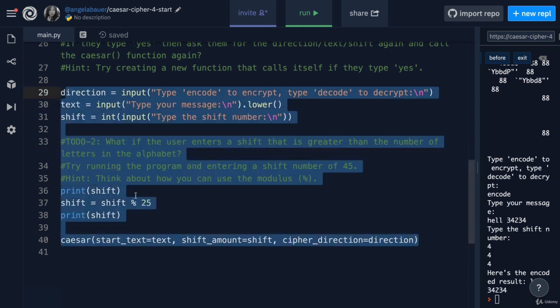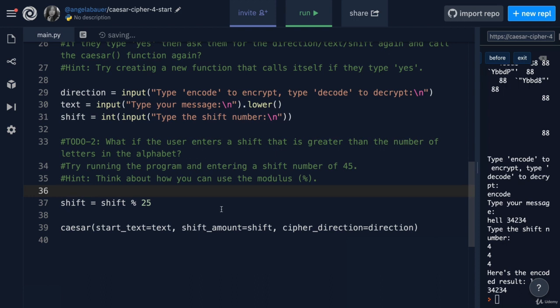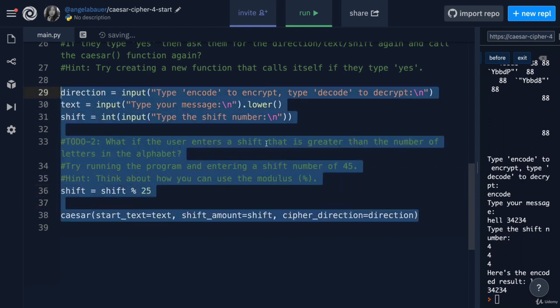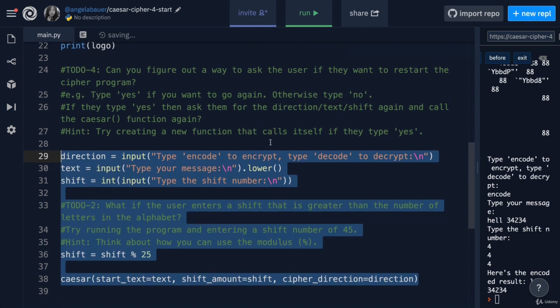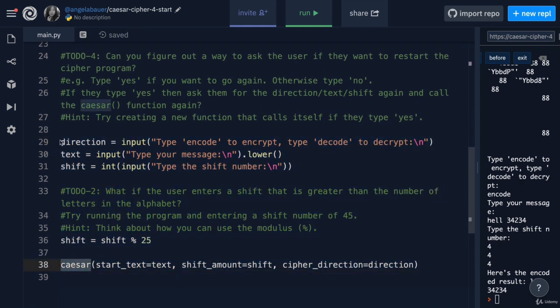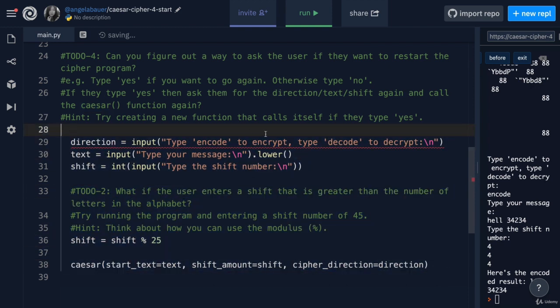So the first thing I'm going to do is shrink it down a bit. Where we've got all this print code from previously, where we were trying to figure out how this worked, I'm going to get rid of that. And now all we're left with is 1, 2, 3, 4, 5 lines of code, which needs to repeat if we're going to get the user to reuse the Caesar cipher. What if we go ahead and indent this and put it inside a while loop?